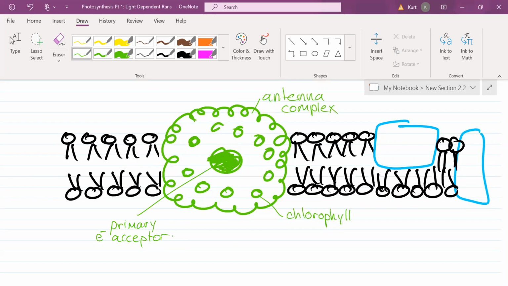So that got me thinking. I want to ask you guys two other questions. What color would plants be if they did absorb all the colors? What color would they be? Yeah, they'd be black. Black is an absence of color. When something is absorbed, you don't see it anymore. When Mitchell eats a burger, we don't see the burger anymore. It is gone. So there's an absence of a burger. Well, black is the absence of light. If all the light has been absorbed, there's an absence of light. So plants would be black if they absorbed all the colors in the color spectrum.